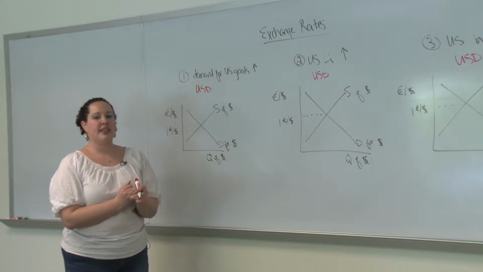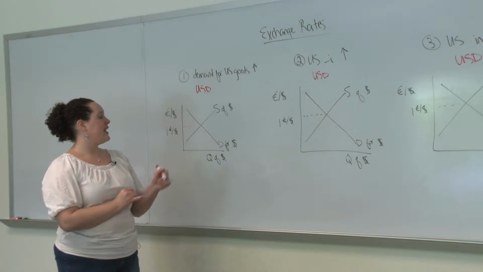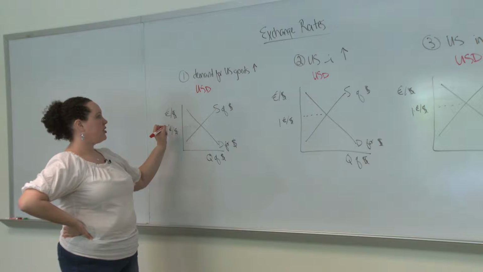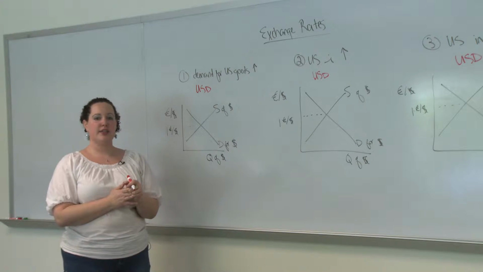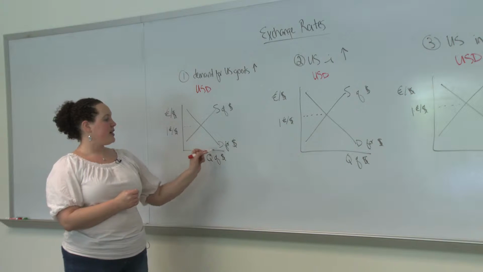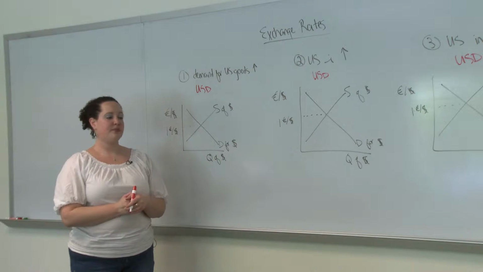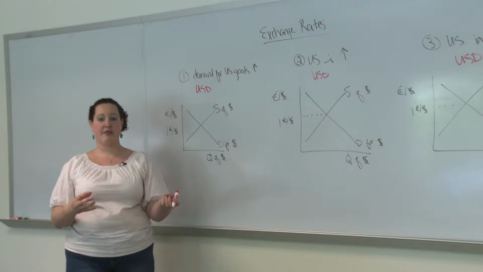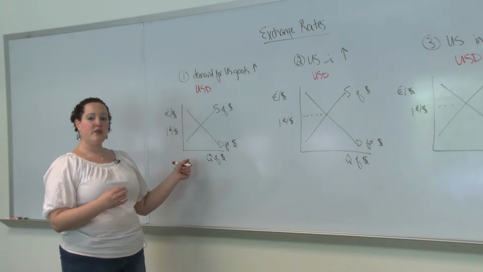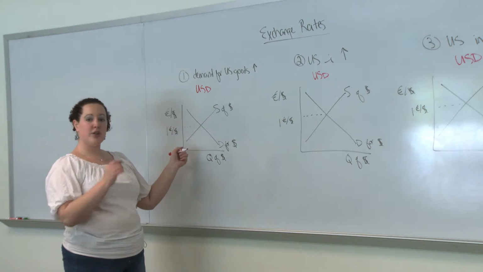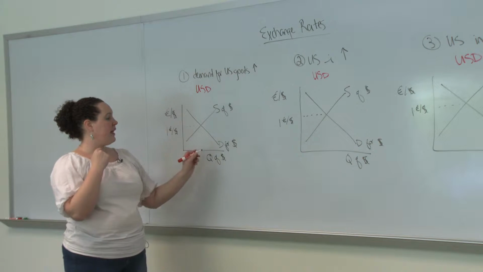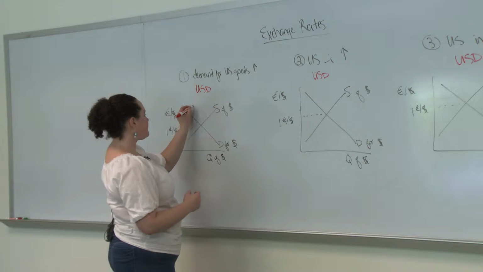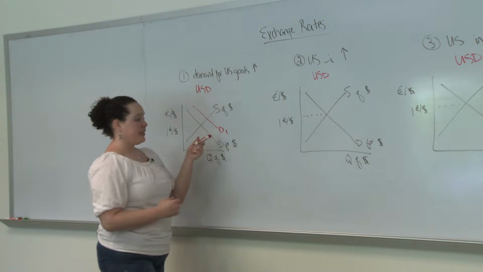So the first thing that can determine or change exchange rates is the demand for goods. So if we're talking in euros per dollar, if the demand for US goods increases, then the demand for dollars will also increase. And the reason for that is if you demand US goods, you need to pay for them in dollars. So if this is our market for the supply and demand for the exchange of dollars on the international exchange market, then your demand for dollars increases because you want more dollars to pay for more US goods. So our demand increases like this.